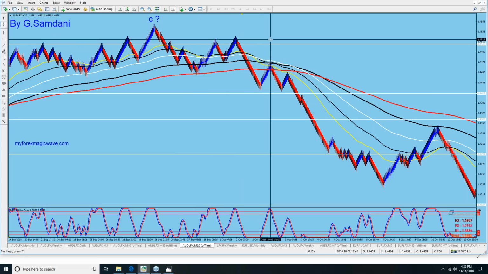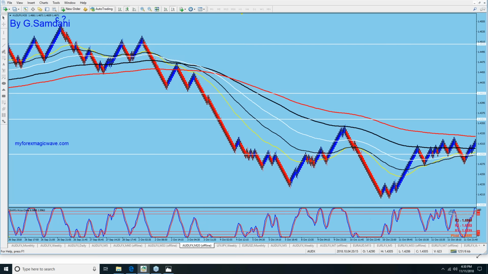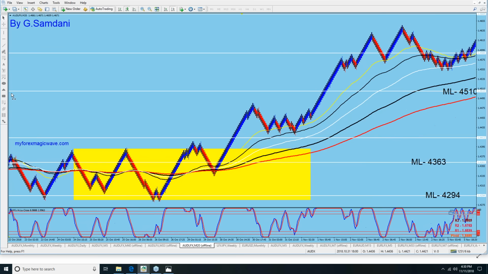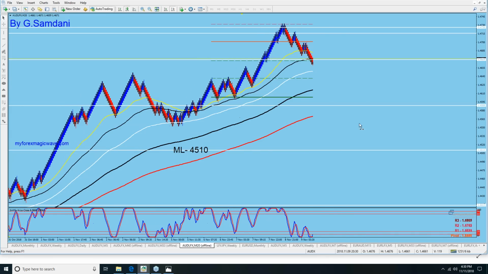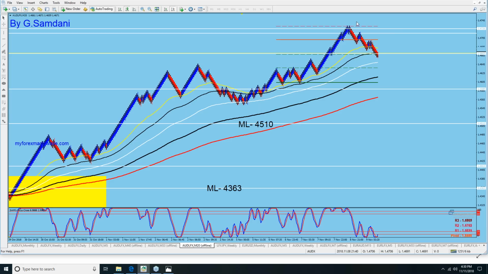But something like this is more secure and confirmed: the yellow and black line cross over, and then it's nicely way below the high, a lower high, and the indicators go all the way up. The blue candle turns red, it is dropping, and the whole thing is below the red line. So wait for that. Now see, the problem is that the red line is too far out there, right? So at least we are coming down. Without any problem, I think that we're going to be dropping.